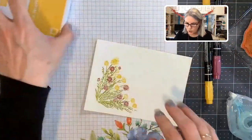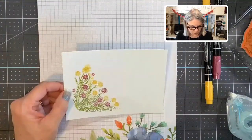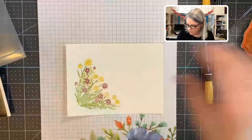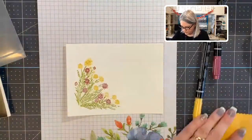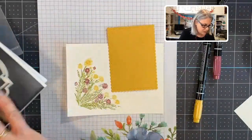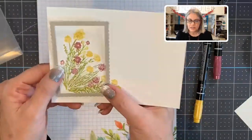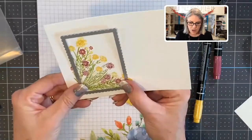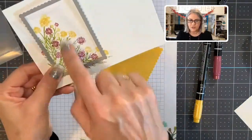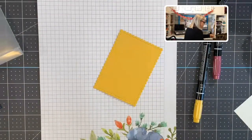Next, let's quickly finish putting this card together. We need our stitched dies. I've already cut this piece out — that's my largest stitch shape. I want the second largest one for the floral. The floral doesn't fit completely inside it, but that's okay because I don't really want it to. I'm going to cut off some of the floral on the edges so I have more white space up here for the dragonfly. I'll run this through the embossing machine.